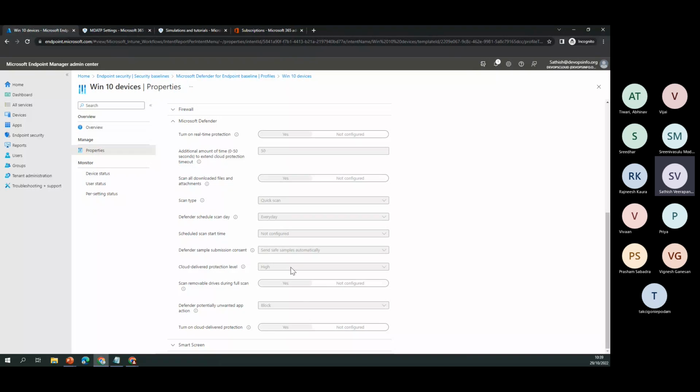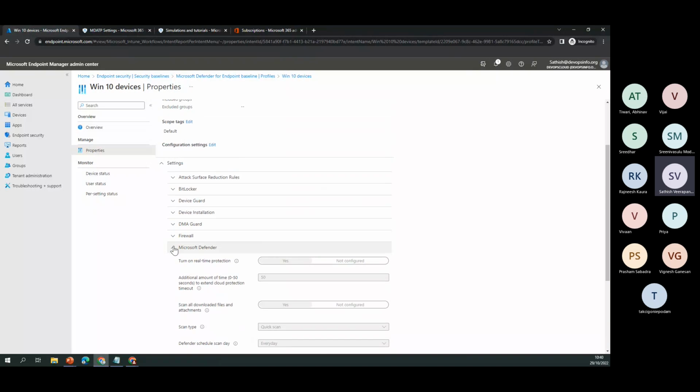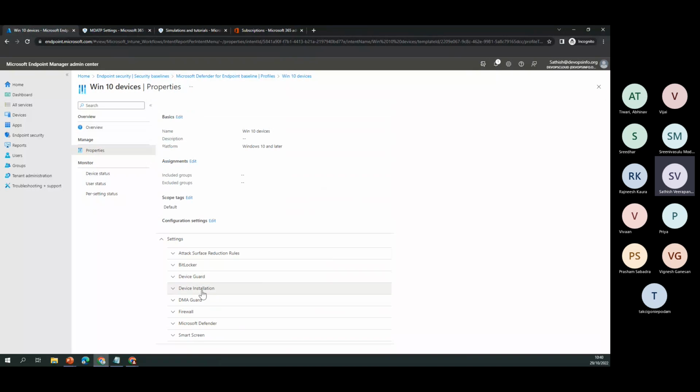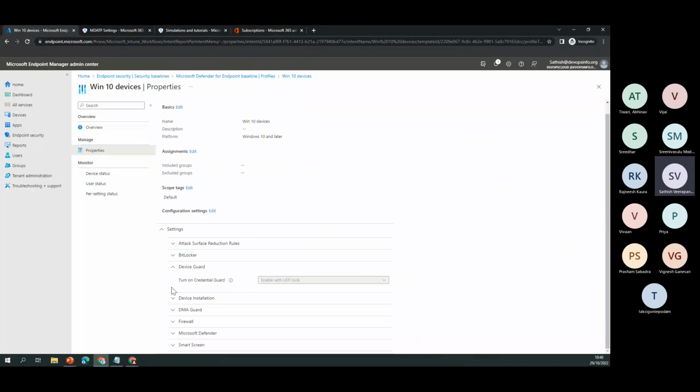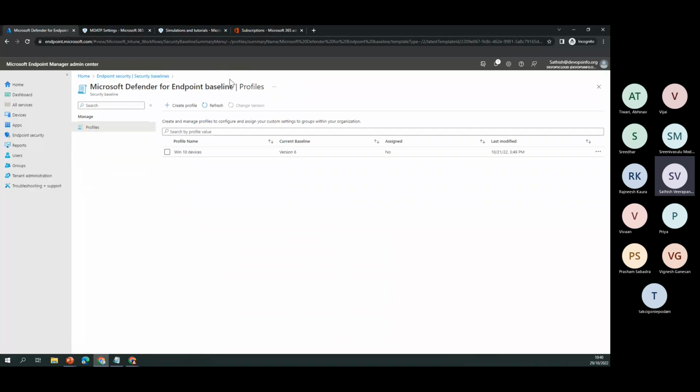That is really helpful in preventing any kind of vulnerabilities coming from an external hard drive, and this is something you can do in the Microsoft Defender. And then, for example, if you talk about the device guard, you can turn on the credential guard.